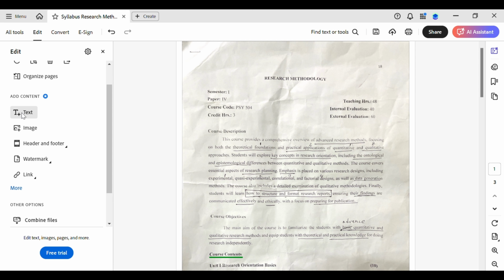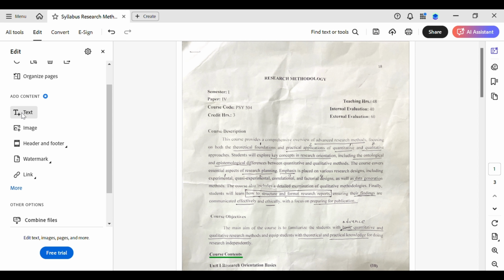You can easily adjust the style of a bullet by clicking on the little arrow next to the bullet icon. This gives you options for different bullet styles such as circles, squares, or even custom symbols. If you want to add more bullets, just hit the enter key after your last bullet point and a new bullet will automatically appear. Finally, once you're satisfied with the changes, don't forget to save your document.